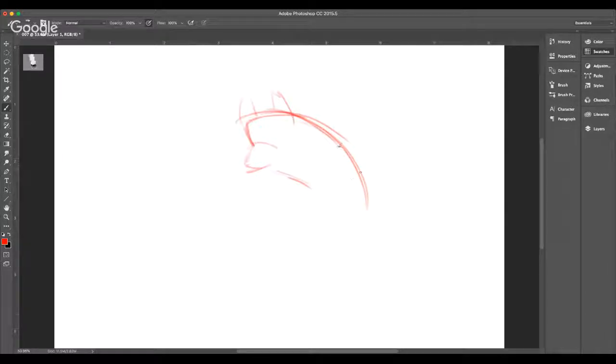I'm trying to think of myself. I love to hike. So I'm trying to think of myself right now as I'm doing this, like how do I look when I'm hiking? Maybe he's using a big spoon as a staff. The first thing I thought of was a walking stick. But maybe he's using a big chef spoon or something as his walking stick, like a ladle even maybe. And he's going up this hill.